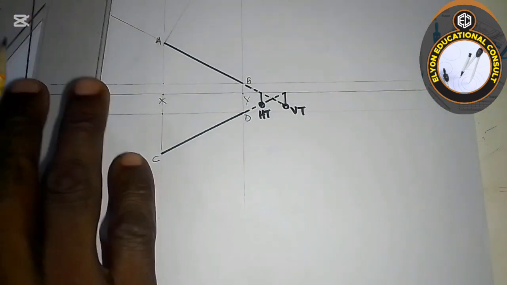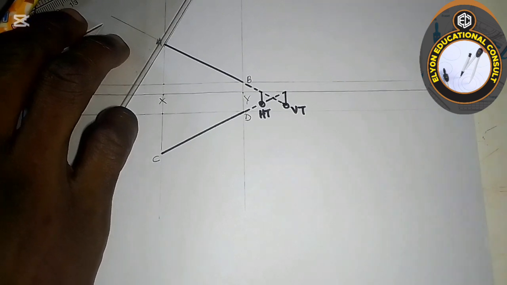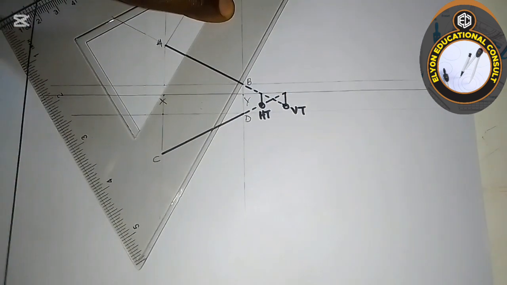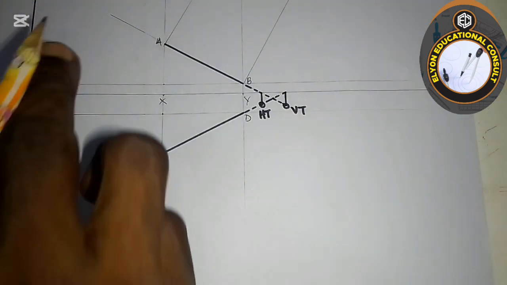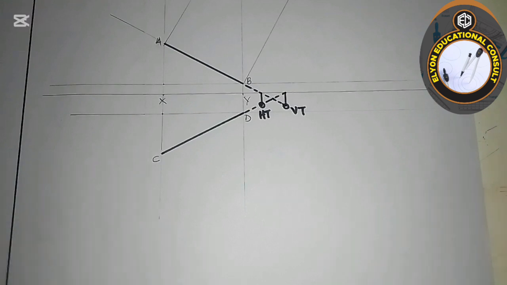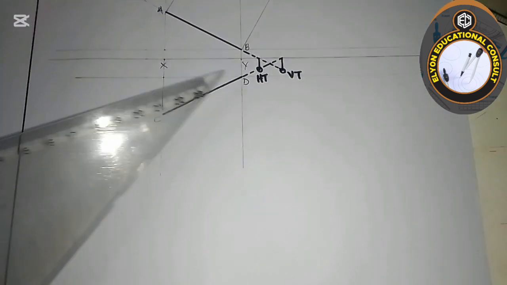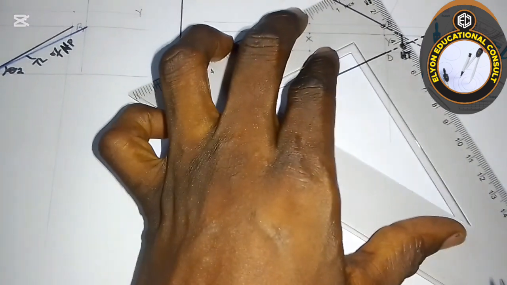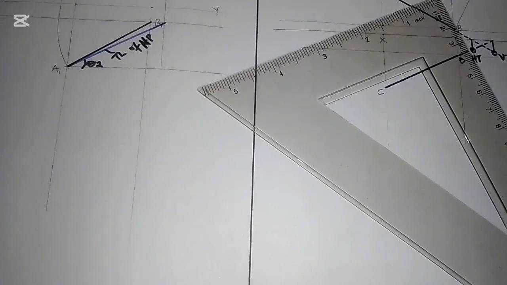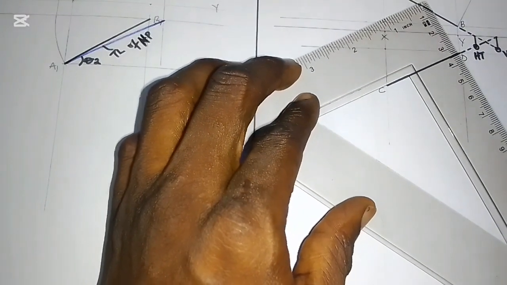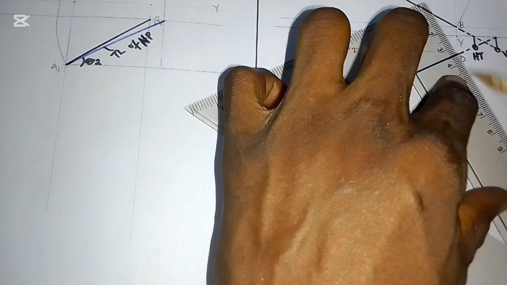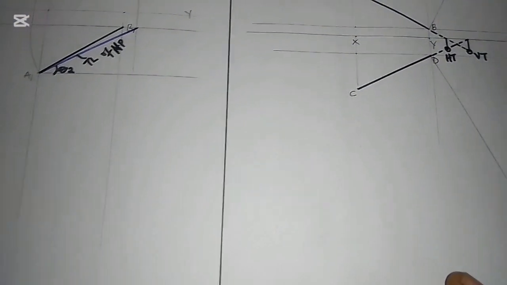I can just use this like this. When I get to B, I'm going to draw like that with thin lines. So I've done A and B, and I'll do the same for C and D. I'm using this inner side. At D now, I'm going to draw at point D this way. I'm going to do the same for C.